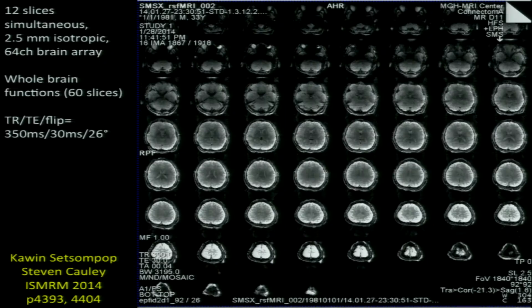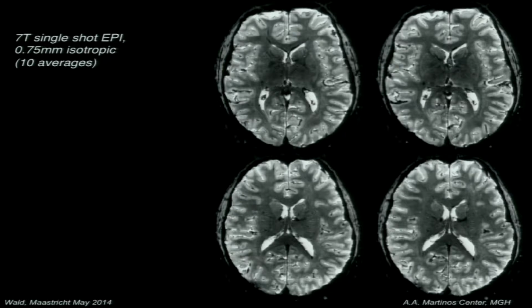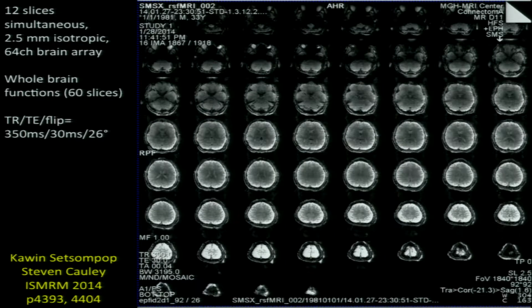And so the next step is, of course, when you have this high resolution, you can't cover the brain. As Camille mentioned, the solution for that is simultaneous multi-slice. In our hands, being able to turn on the blips really made this method work. We invite you to try it without the blips. It's a remarkably different world. And this really just changes things.